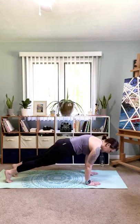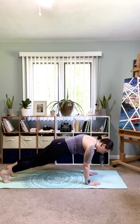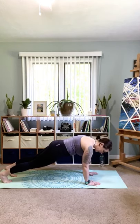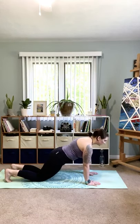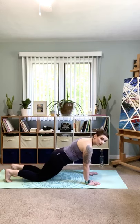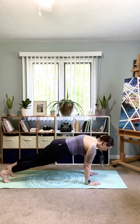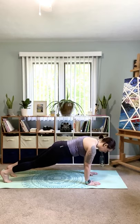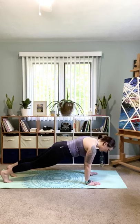shifting into a plank. Make sure your wrists are directly underneath of your shoulders here. Pull your belly button into your spine to get the best from this position. You can always take a modified, bringing your knees down onto the mat. Just make sure you have a nice straight line from the top of your head all the way down to that tailbone. Focus on your breath here. Big inhale in. Exhale, pull your abs in. Press that air out. Inhale. Exhale. We're going to stay here for one more breath.